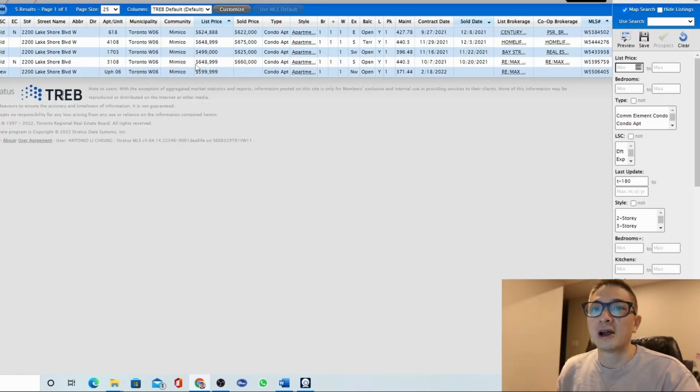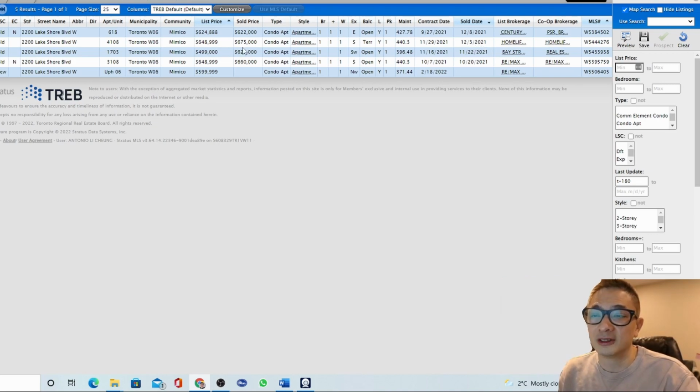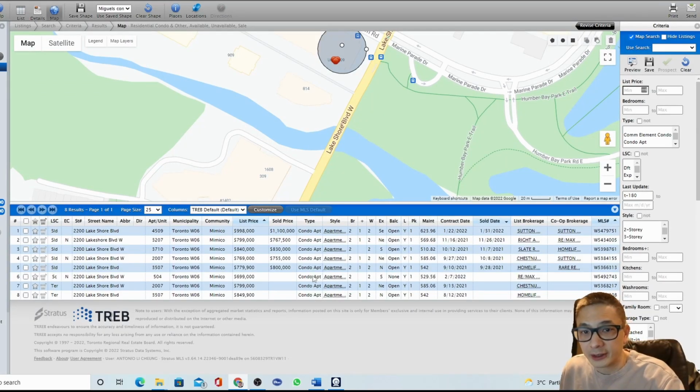So just to summarize, for 1 bedrooms here, the highest was in December, and we don't have any sales in January or even February. In December, the highest price was sold at $675 with a good floor and views. That would be the benchmark for the 1 bedrooms. Now let's take a look at the 2 bedroom units at Phase 1 Westlake.